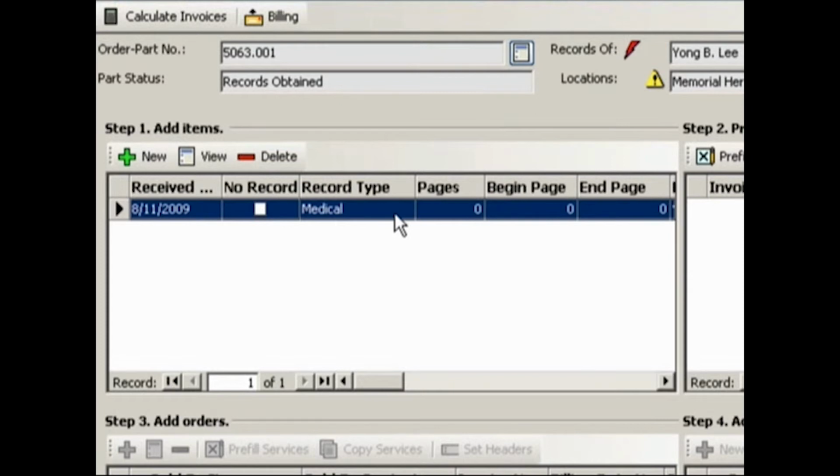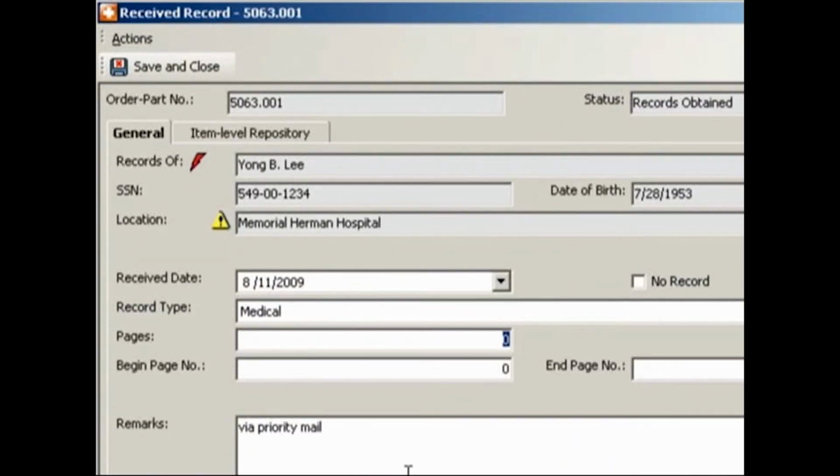You may receive multiple items from the same custodian. Sometimes, for example, from a doctor's office, you might receive 10 pages of medical records, and then 2 days later, from the doctor's billing service, you might receive 3 pages of billing records. So you might have multiple items here. Each time you receive something, it gets added as an item, and we bill by each item. After you do the pagination, you simply need to update this item. So let me right click on it, view, and tell the system how many pages or units we have. I counted it, I Bates stamped it, and in total we have 23 pages of medical records.